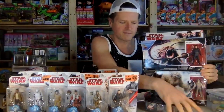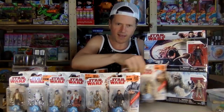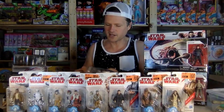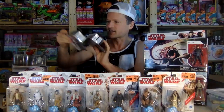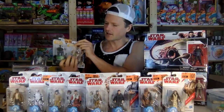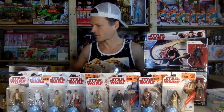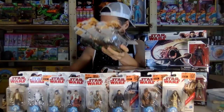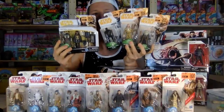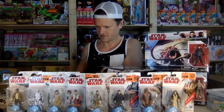I have this guy around here from the original wave floating around somewhere. And then I have these figures, so you can see this array. I try to choose ones that I really like or ones that are on mega sale. And then, from the yellow series, I've got more down here. I've got these ones and the reader.